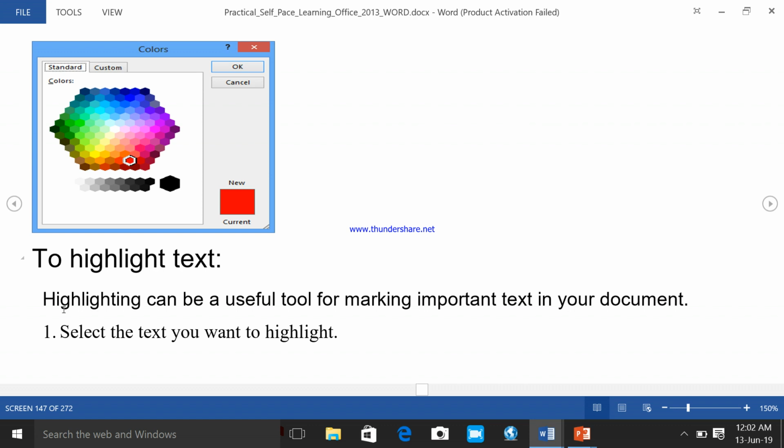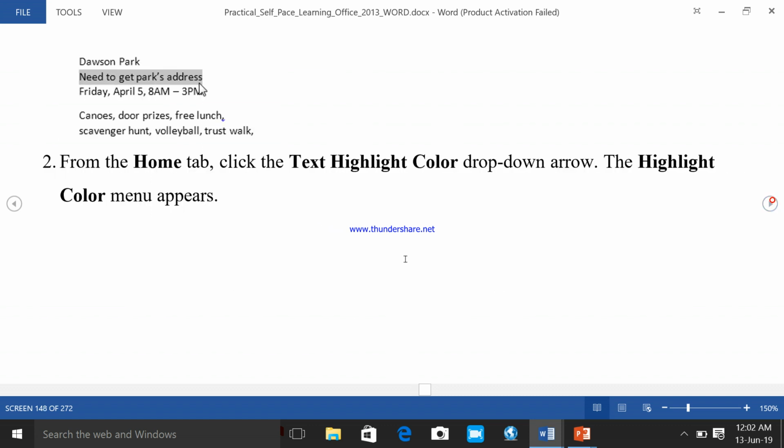To highlight text, highlighting can be useful for marking important text in your document. The first thing you do is you always select the text you want to work with. As you can see, it's been selected. From the Home tab, click the Text Highlight Color drop down. The Highlight Color menu appears.